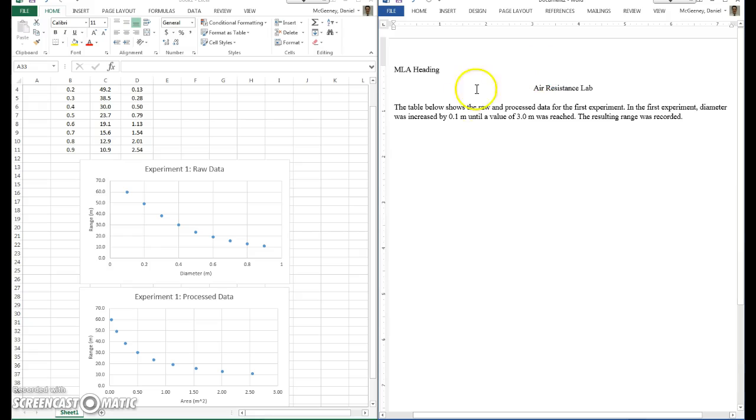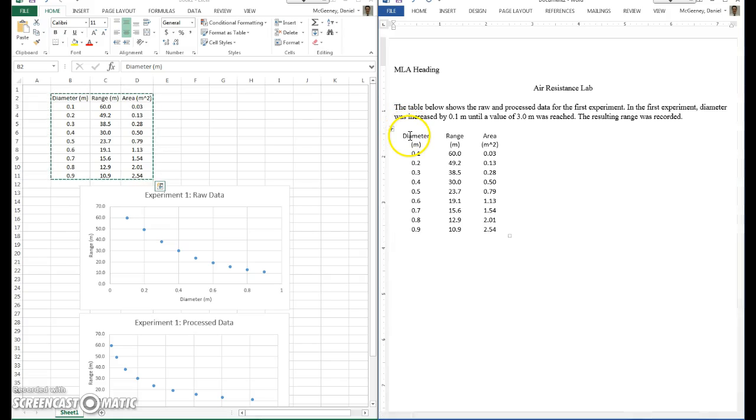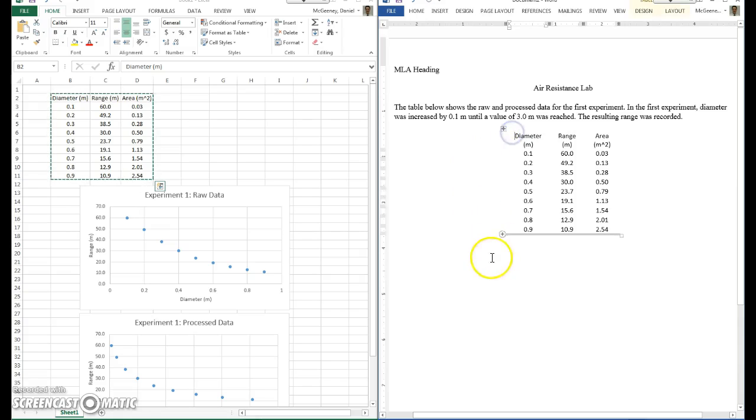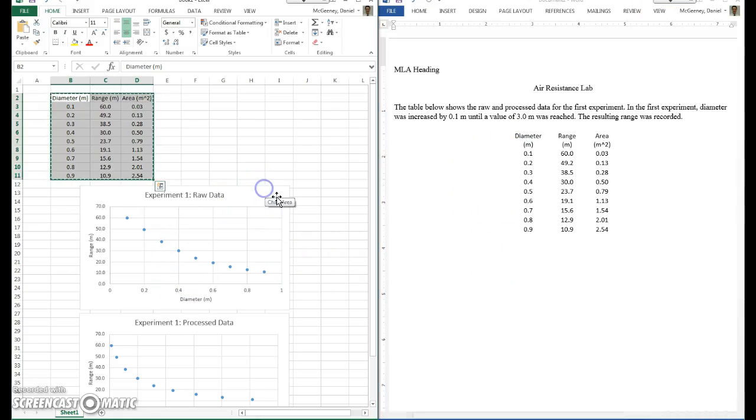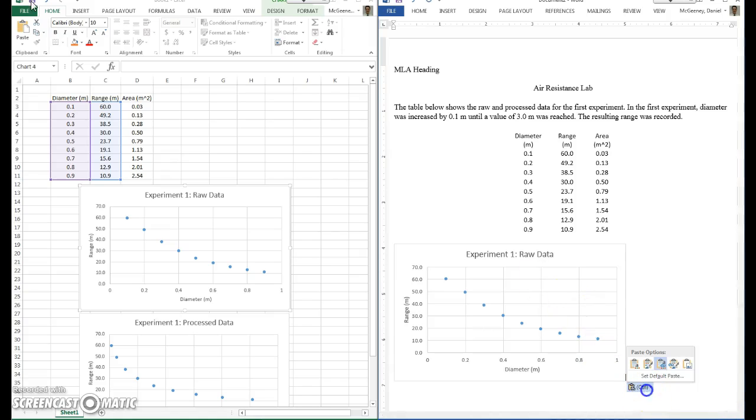We're going to put all of this into a Word doc. You can introduce each table and also each graph. To copy a table, you hit Control-C, and then you come over to Word, and you hit Control-V. And then you can change the formatting, move it around like this. And the same thing can be done with the graphs, Control-C, but when you paste the graphs, hit this Control and paste it as a picture, and then input all of your material this way.